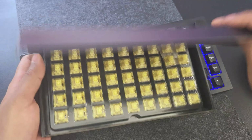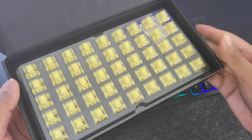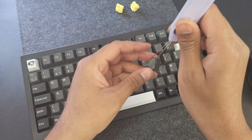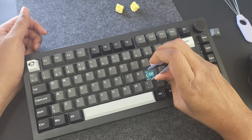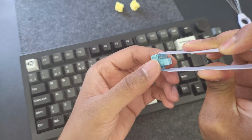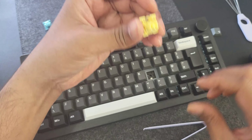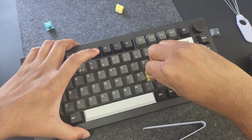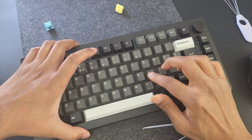Next type of keys is linear keys. I here have a complete set, so let's quickly replace the switches on the keyboard. In order to do this, you once again use the prong tool to remove the keycap, and now you have to use this included tweezer-like tool to hold the switch key like this and safely remove it. Yes, it is a time-consuming process, but this will give you an entirely different type of keyboard without having to purchase another one. So take your new key and just put it on top, making sure that it's in the right orientation, and just press it down. And then put your keycaps back on again.